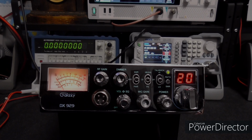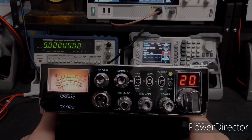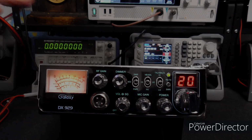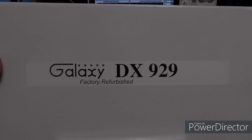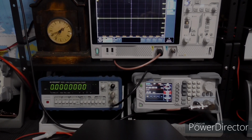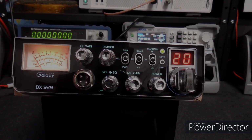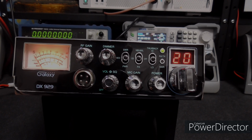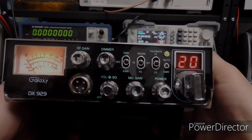Alright, got another one here for the pre-owned equipment. Don't even remember when I got this. It is a refurb, so this one does have the box right here. DX929 factory refurbished, which basically means that there was something wrong with it. It got sent back, and probably Ranger fixed it, or Galaxy fixed it in their warranty shop in California. I don't know which one, but it's in decent shape.